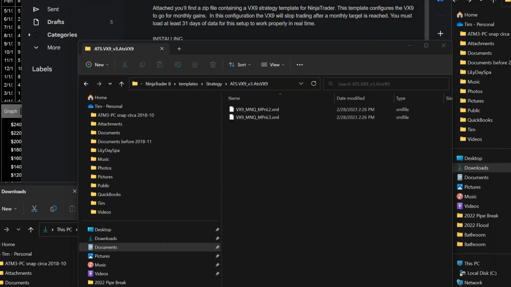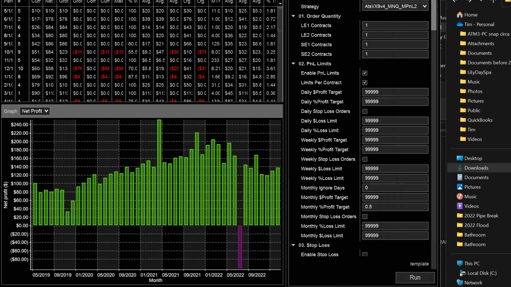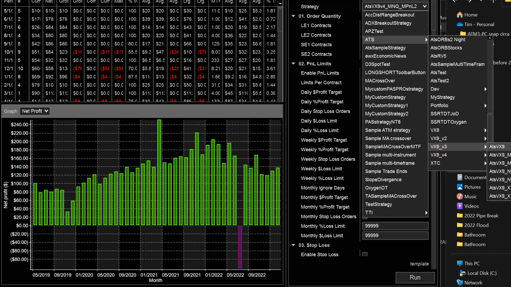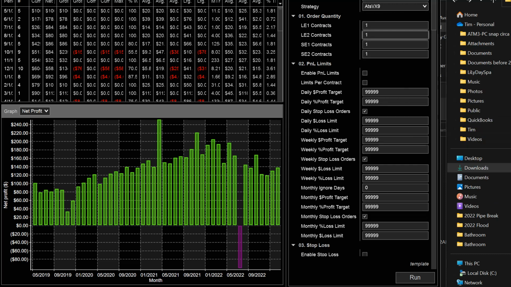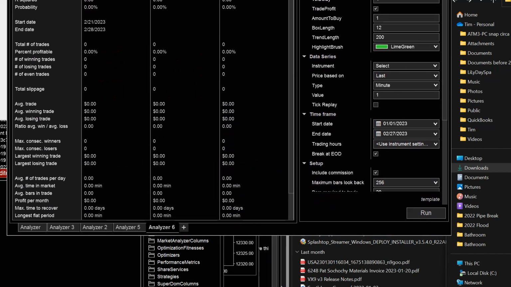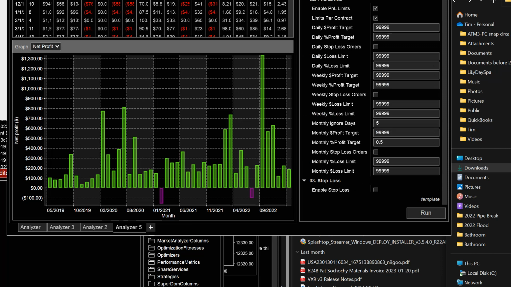So with that in place, we can go back to NinjaTrader, and this is my new upcoming experimental one with the settings already set, this strategy. More things coming. But right now, you're just going to use the one you have, version 3, and just take the default setup. But now, actually, folks, let me show you. I clicked the little plus sign there at the bottom to add a tab.